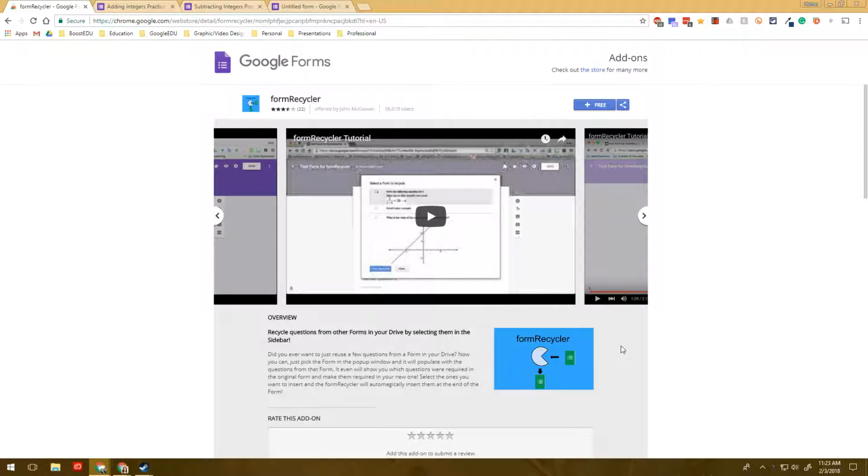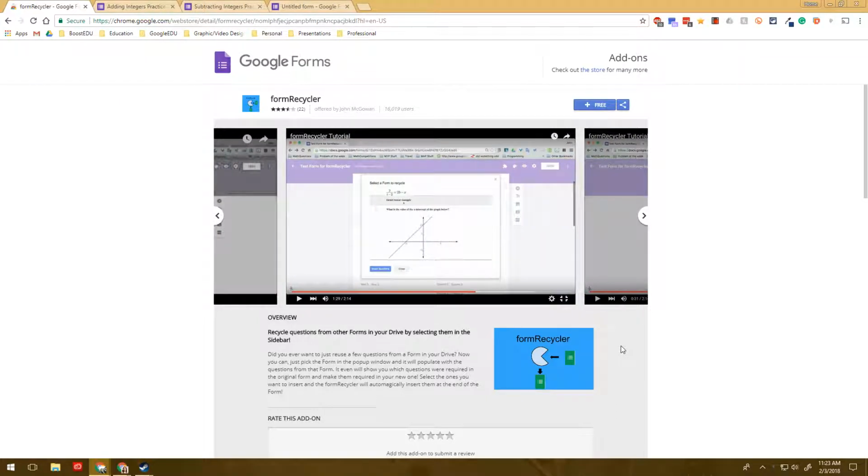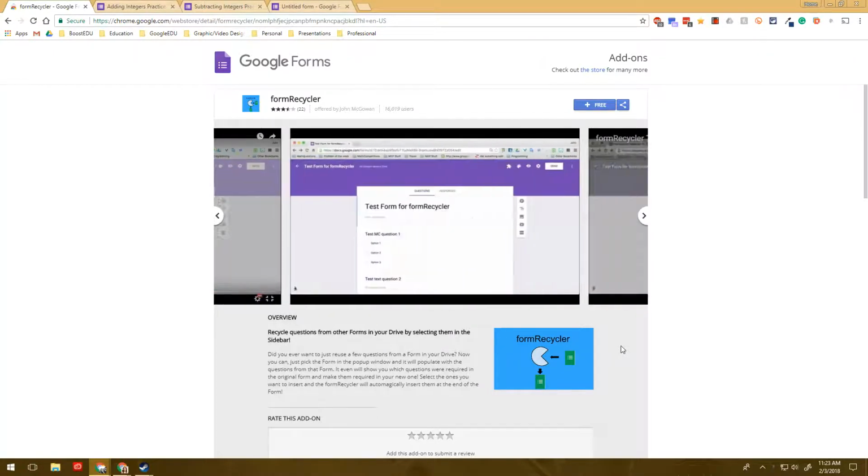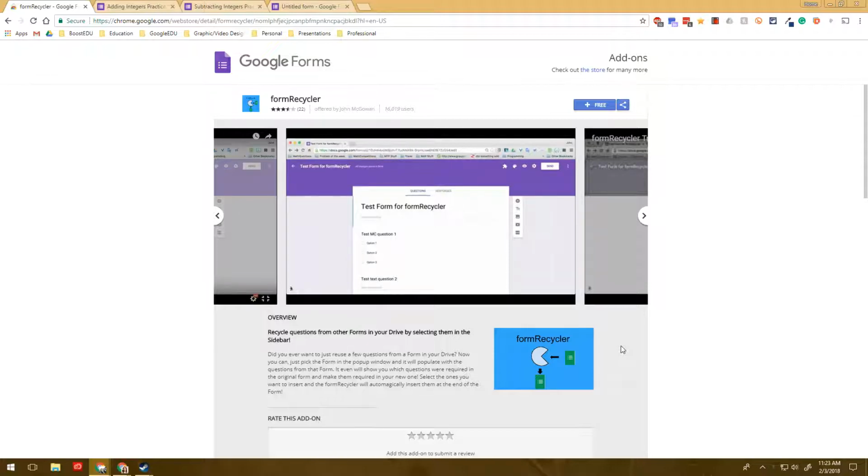As a math teacher, this is really great because sometimes we'll be using things like more advanced equations that maybe I had to use Equatio for, and it does take some time to recreate some of those questions. So this is a great way to reuse questions year after year when you're going back and modifying those assignments.